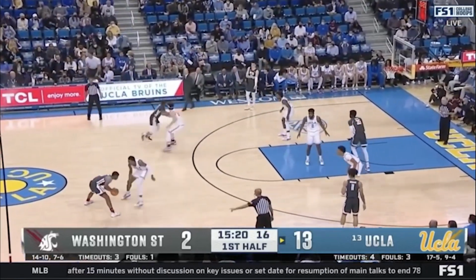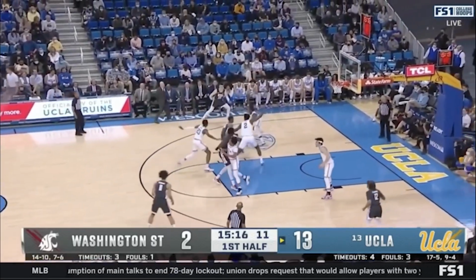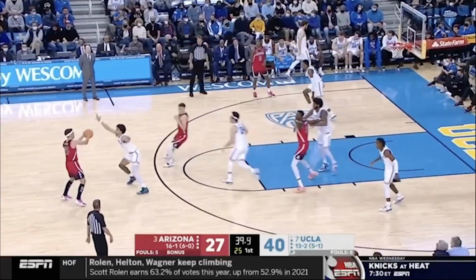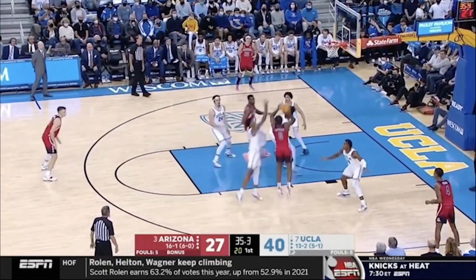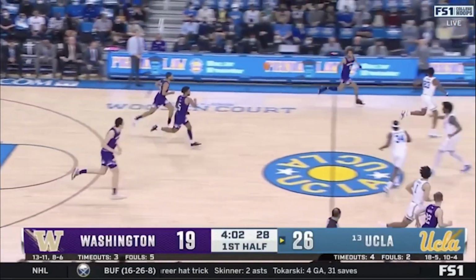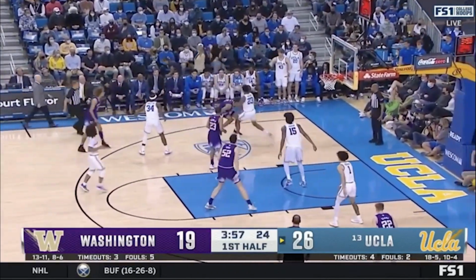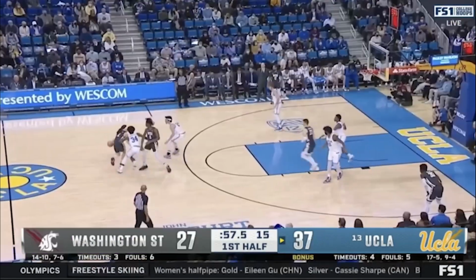He still has some technique issues that we will break down, but I definitely think he should be able to do that. Watson projects as a multi-positional defender who ideally will be able to defend guards and wings. If he fills out, which his frame should in my opinion, then he might be able to play some small ball 5. Certainly he has the measurements for it, and it's an interesting option if he always feels comfortable playing in a low volume role offensively.